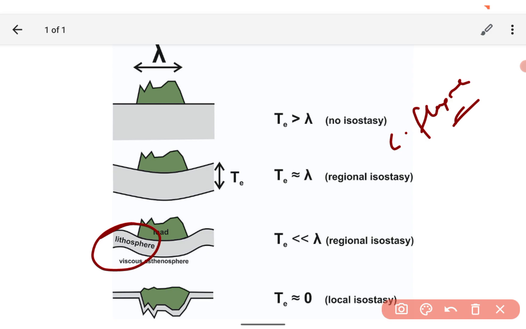There is a load, and it is getting pushed downside, downside, and downside, and this is the last formation we get. The same thing is given in the no isostasy, regional isostasy, regional isostasy, and local isostasy.